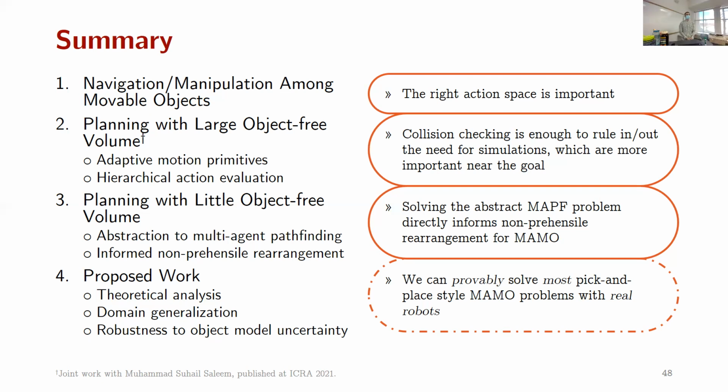So in our case, it's not an issue because of the way that we compute the low level solution. The low level solution, like I said, is treating that robot path as a dynamic obstacle. So if that low level planner is complete in and of itself, then all we need from the high level planner is to feed it all possible robot paths until we get a solution or we run out of paths.